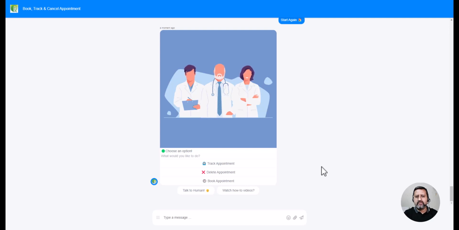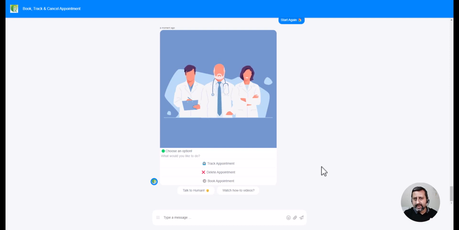In today's session, we are going to dissect the design and the code of a chatbot that allows users to book appointments. Our focus will be on the tracking module that allows users to retrieve the tracking link so that they can track their appointments in real time and arrive just in time.